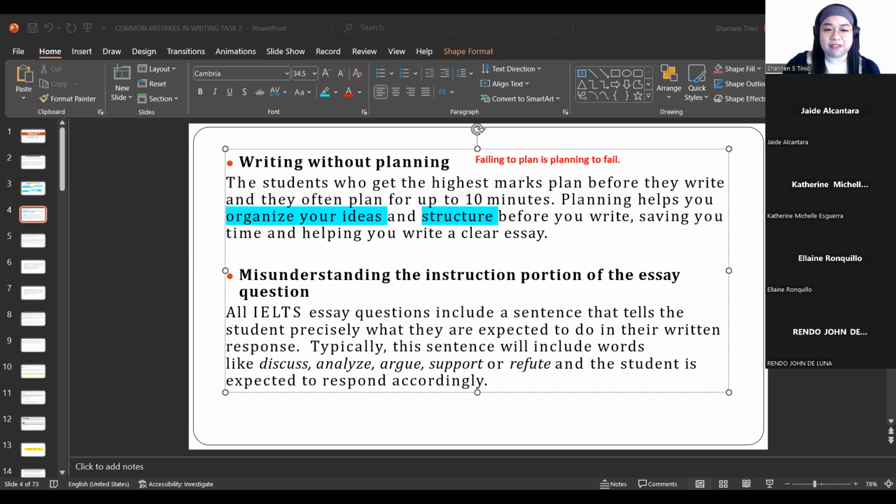Sorry, I have here some notes because this is the evaluation that I gave to my students. So I'm just going to show you what the prep method looks like. Let's say the topic is, I'm going to change the topic: children should have limited time to use their smartphones.